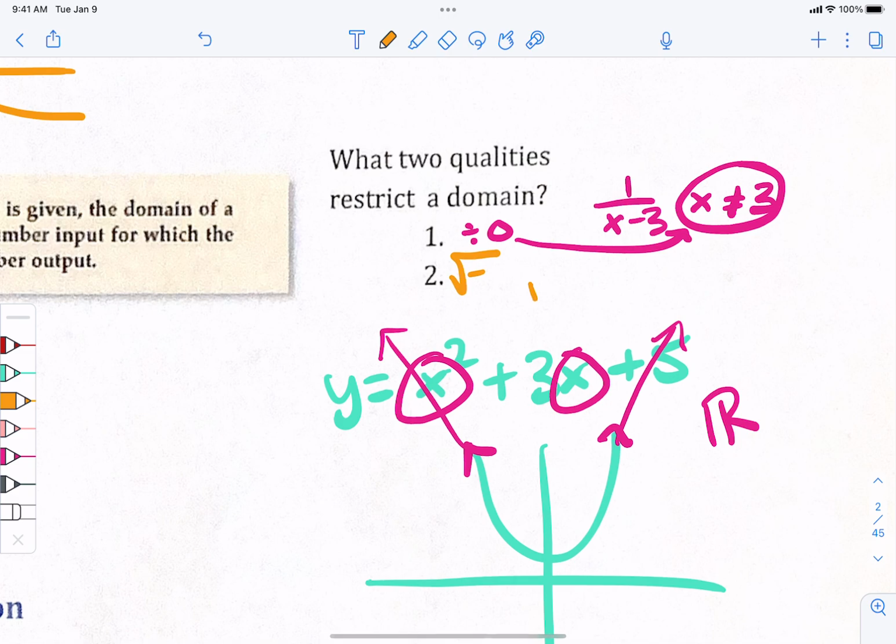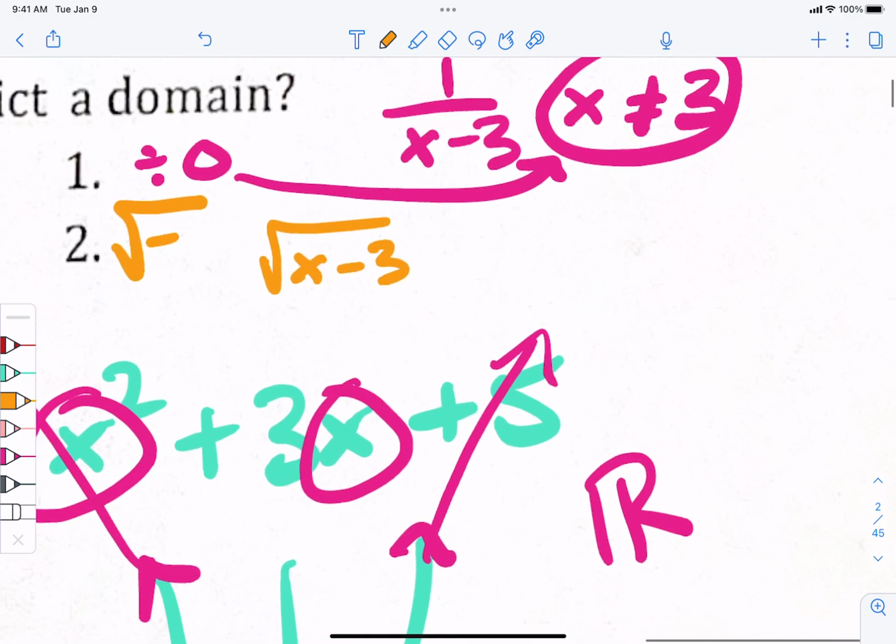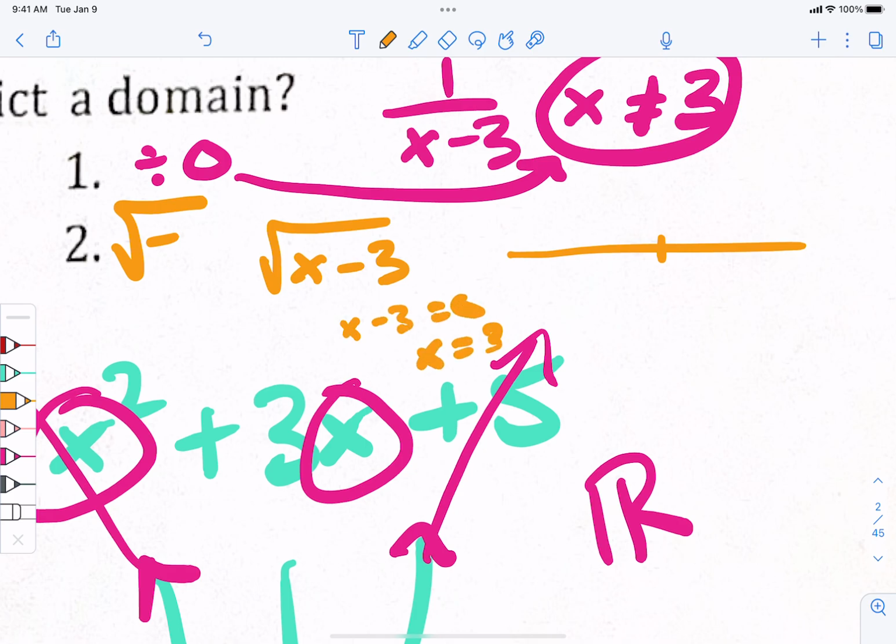So let's say we have, for example, the square root of x minus 3, right? Now, this domain error is a little bit harder to determine because it's not just that x can't be 3. We have to think about it a little bit, okay? The way that I think about this is, I usually put it on a number line. If I set x minus 3 equal to 0, we get x equals 3, right? I'm going to put 3 here, and then I'm going to test some points. So let's test 0 and let's test 4. If I plug 0 into that equation, 0 minus 3, I'm taking the square root of a negative 3, which is bad. I cannot have that, right?